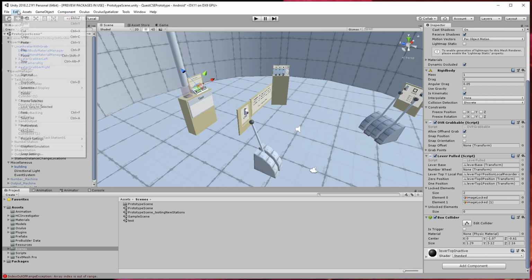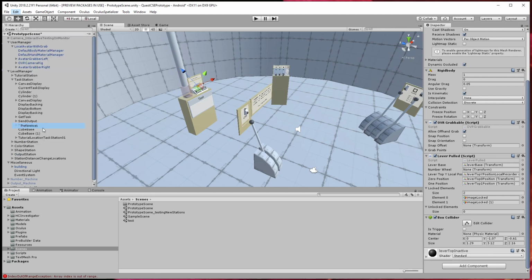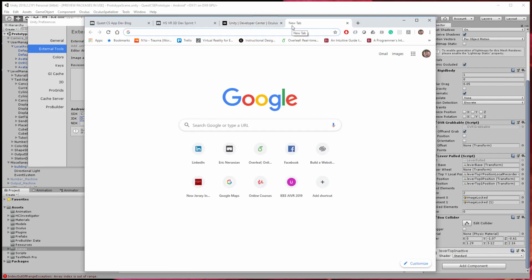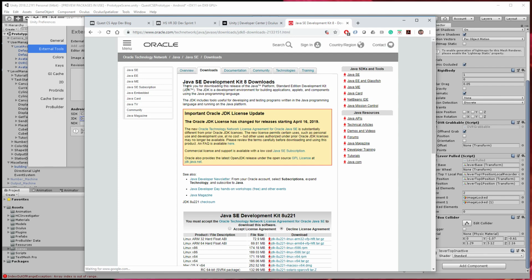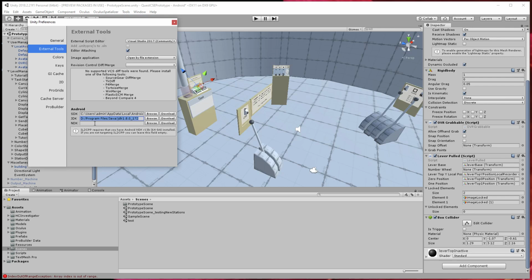So besides importing the Oculus asset plugin that you saw I just did, we need to talk about preferences, external tools. All right. So I've got Android Studio and Java JDK. So let me open those up. To build for Android, which usually is for mobile development, but now all these mobile VR devices are on the same thing, you need to install Java JDK, and on that you're going to need version 8. So this right here, you install for Windows, and wherever you install it, you remember it because then you just browse to it. Now you have JDK connected.